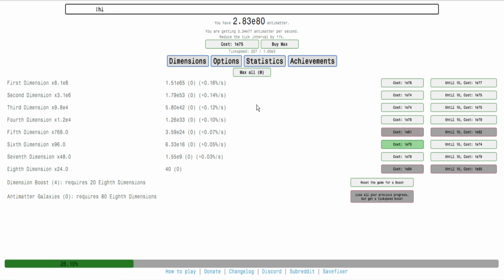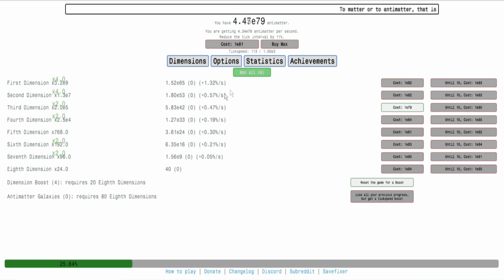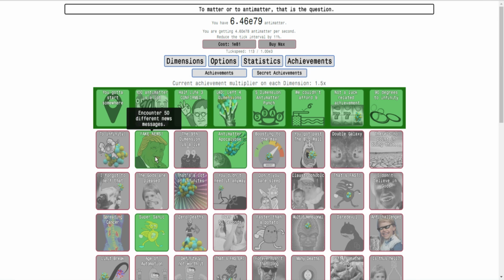Still grinding along. Obviously, I have more than the amount of dimensions I need. I was just purchasing them because I knew I didn't have a chance to record, so I'd purchase them and work towards possible achievements that we can unlock. Like we may have gotten some. I don't know if any are giving us actual bonuses.